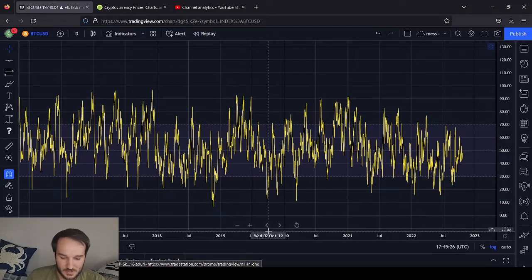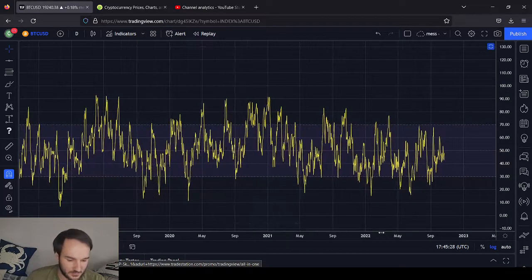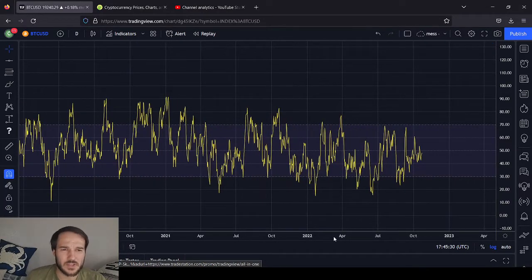I use the 10. Some traders use 14 or 15 or 20 or whatever. They don't tell you what they use because they want you to pay them to use it, whatever. I just say, mess around with it. See if you find some significance in it. If it's making your trades better, then it's probably a better tool than the 14. If the 14 is fine for you, keep it at the 14. That's the default setting. I use the 10 because I find more significance in it personally. I notice more divergences on the 10 than I do on the 14.